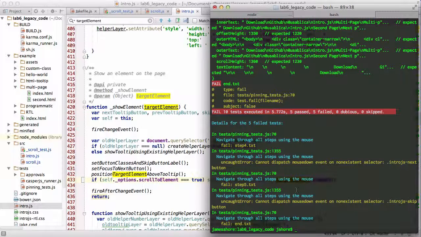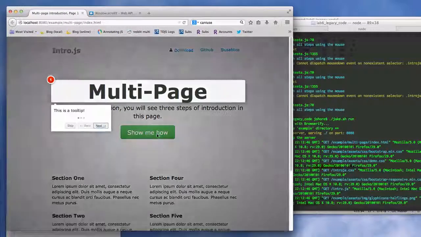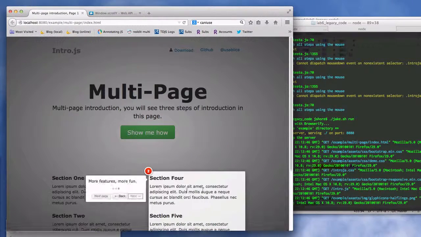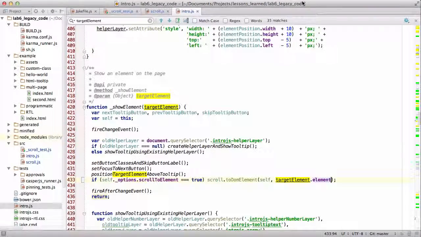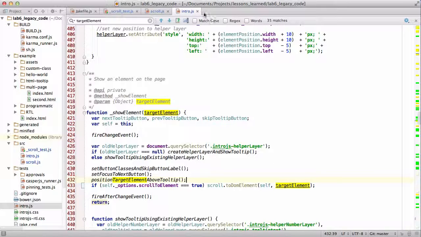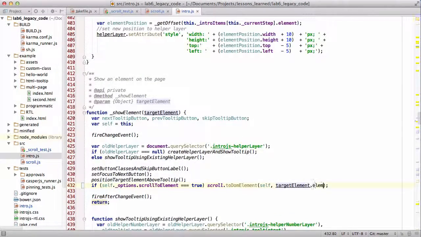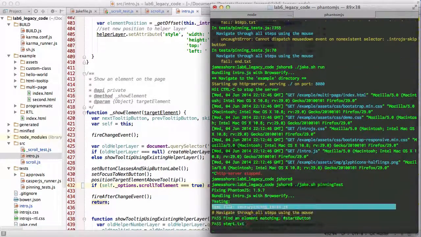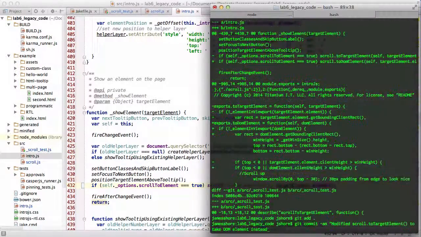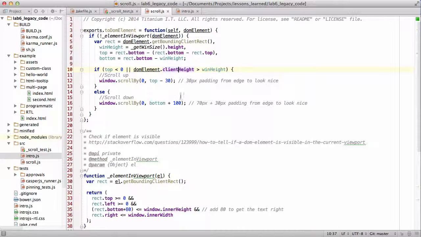Now this is failing though, and I was expecting it to pass. What did I do? Oh yeah, it's not scrolling anymore. I broke it. Great. Oh, well, I'm editing the wrong file. I'm not editing our source file. Let's try it here. Here we are. So there we go. Another good reason to have these pinning tests. And there we go. So now scroll to target element takes a DOM element instead. Now we can go back in here and see what else we want to change.